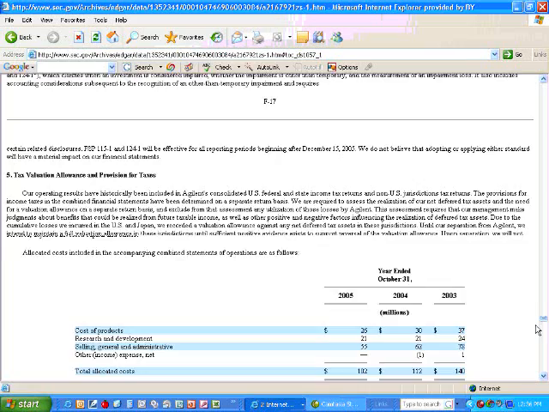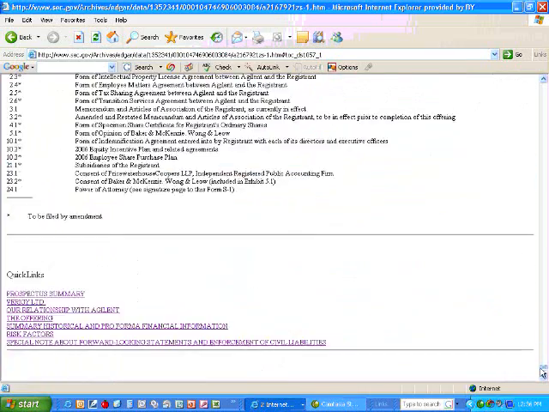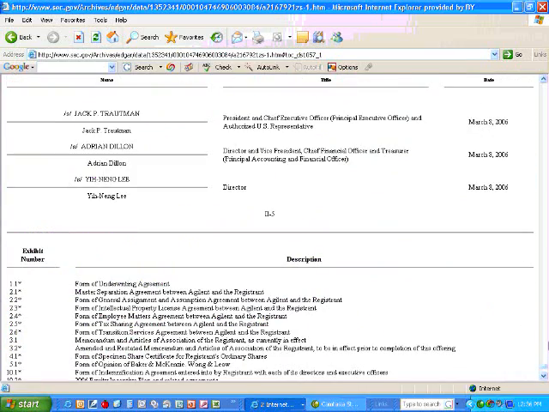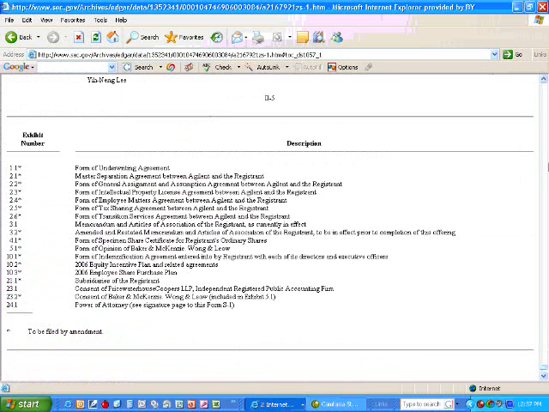And we'll just skim through some of the financial information. So that's it. That's the S1 registration statement. One other thing to notice down here is the exhibits. You'll see that there are exhibits that are required to go with the registration statement, and usually you're going to find things like the articles of incorporation, or here are articles of association. You'll find the bylaws, all kinds of information about important contracts that the company has that ought to be disclosed.